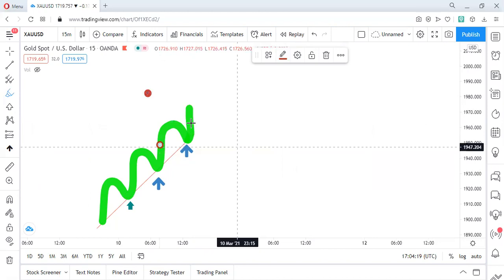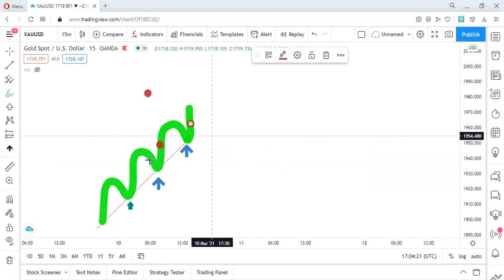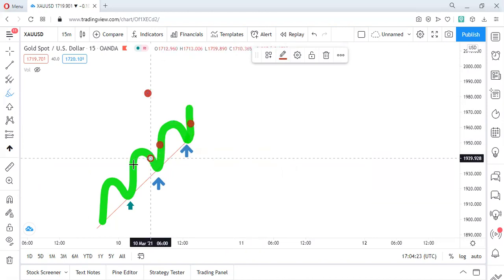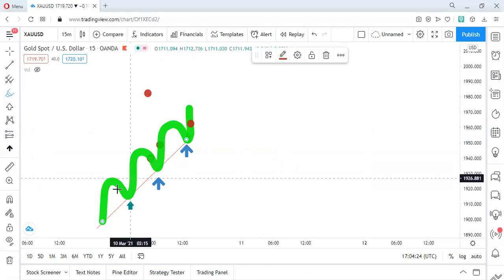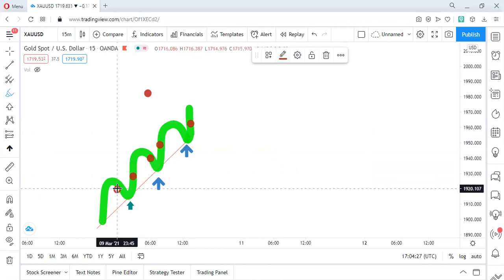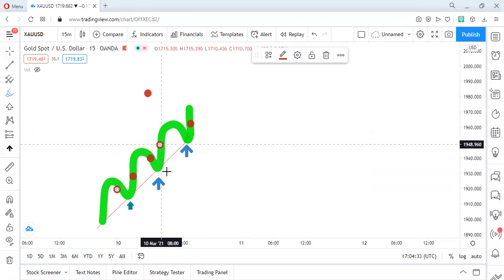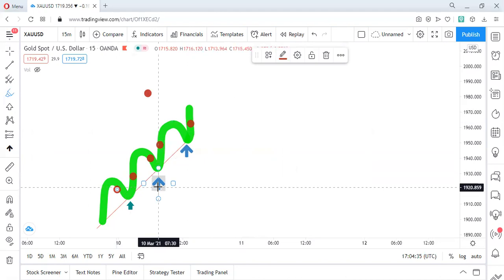So you don't want to buy the market when the market is around here. You don't buy at this zone. You don't buy at this region. You don't buy here. You buy at a touch of a trend line. So that's where you don't buy the market, on this red dot. You buy here, where I've put my arrow. That's where you buy on an uptrend. Remember, we're focusing on uptrend now.